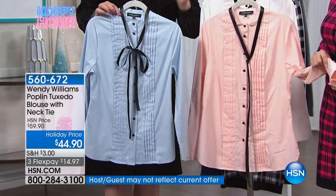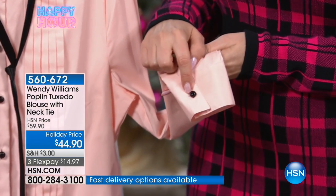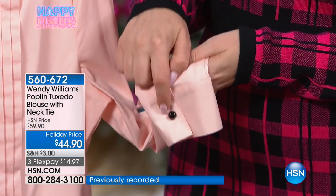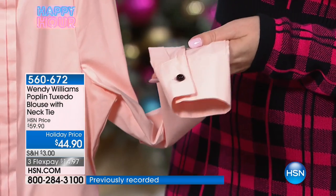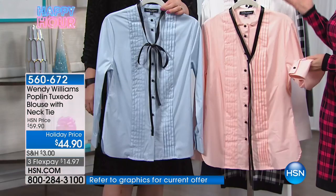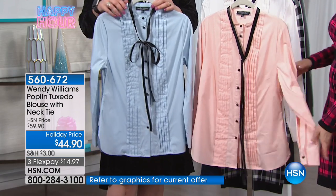But at the same time, if you wanted to roll up the sleeves, or tuck it into a pencil skirt, you could do this with jeans. I would love a black blazer, that would be super chic. And the little buttons on the cuffs match the buttons here. When you get a detail like that, with a black blazer, you could poke it out and show the little button. Cute.